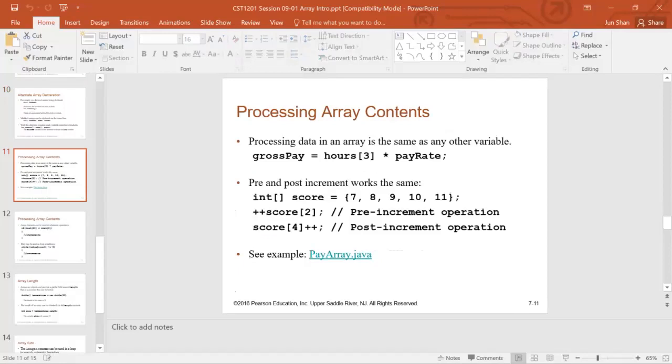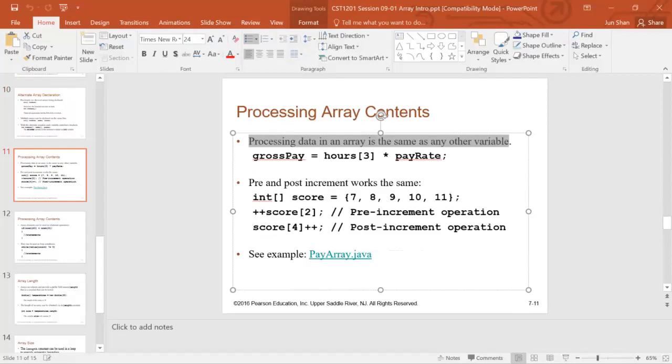When you try to process array content, processing an array element is the same as processing any other variable. You just use the array name plus a subscript within the square bracket. It's the same as any other processing.